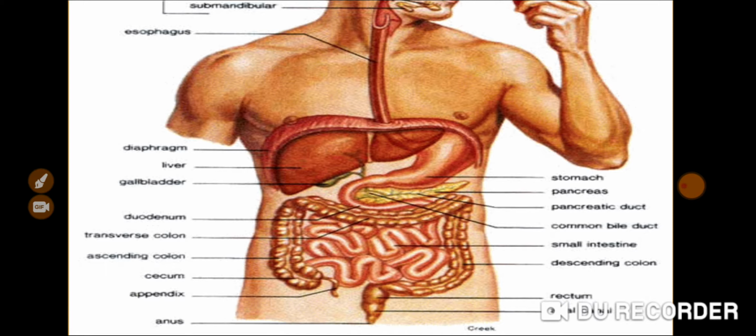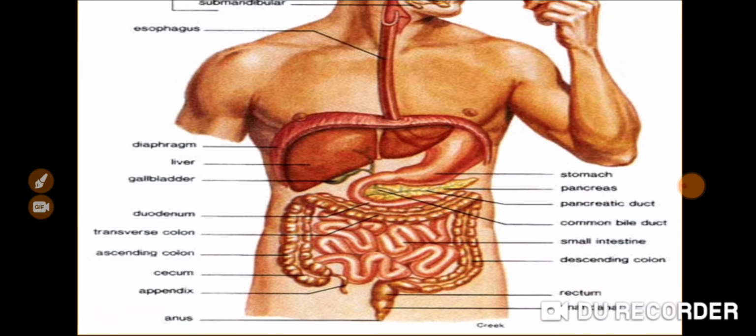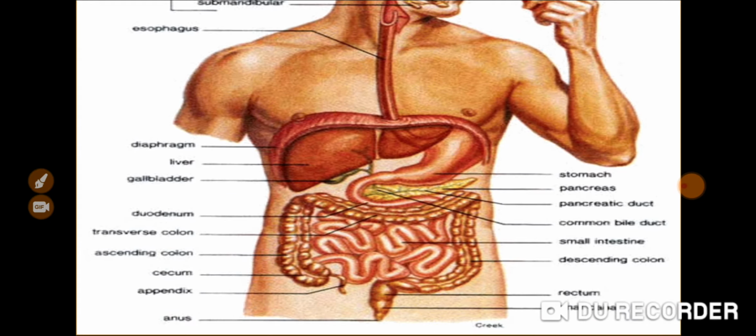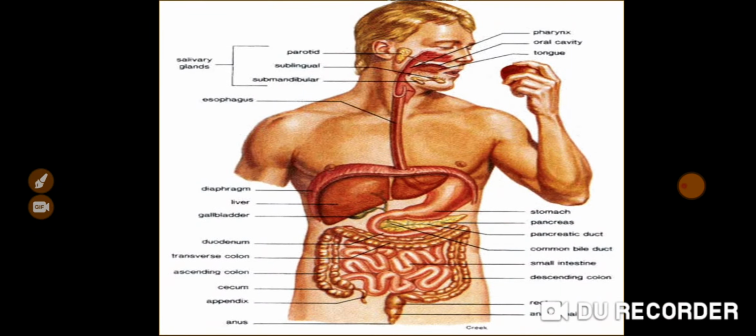In the large intestine, absorption and assimilation of food take place, and egestion of food or fecal matter takes place through the anus.